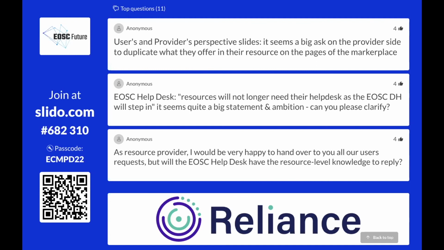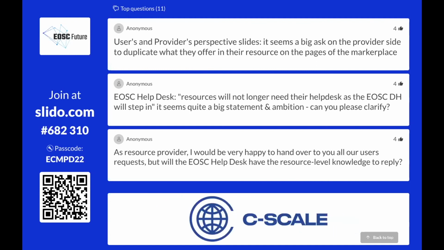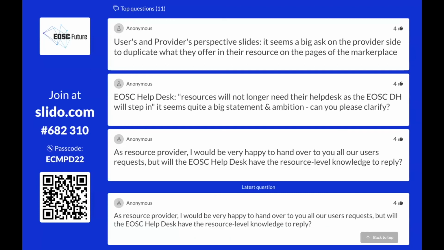So we have a mechanism to deduplicate these and have transparency in the provision part. Each record of metadata that we are collecting has a provisioning part, and this provisioning part will also be visible to the users. So hopefully this answered the question. Otherwise, please give me a note.